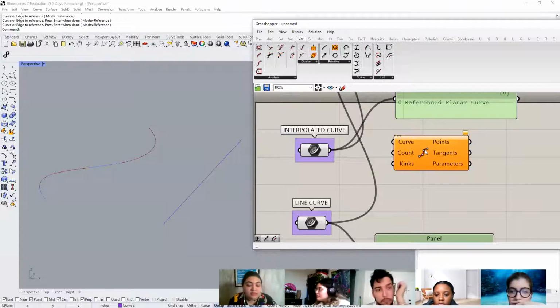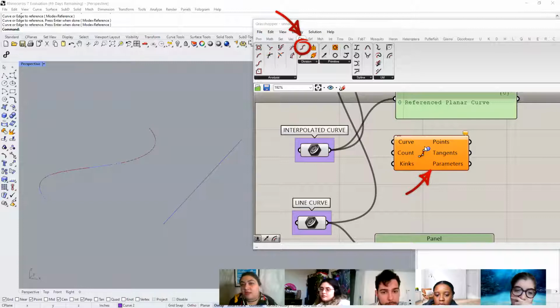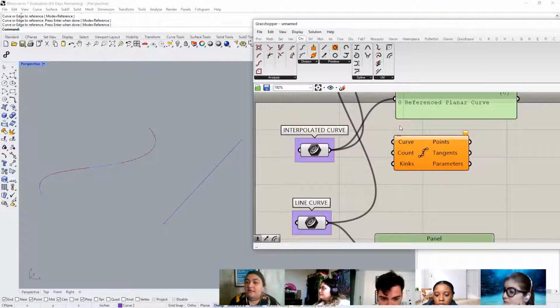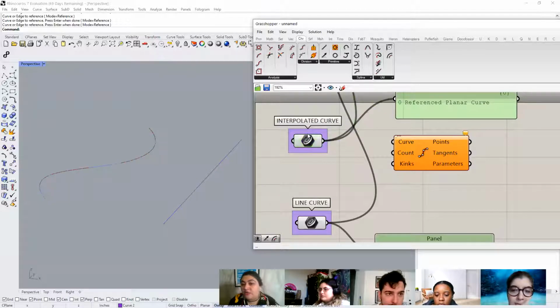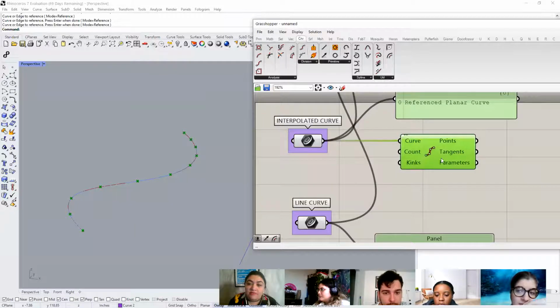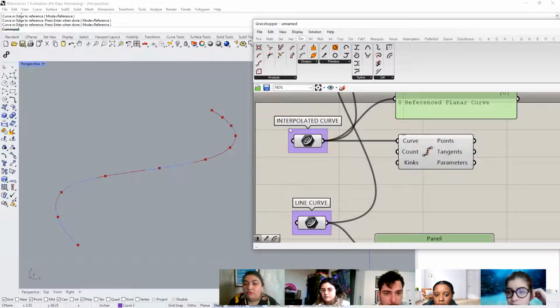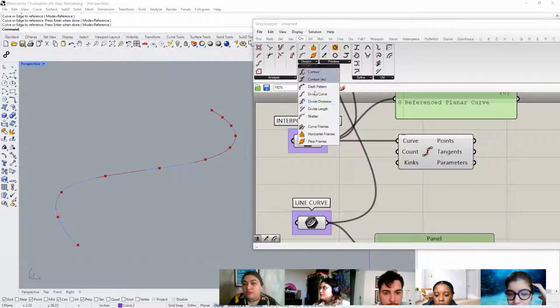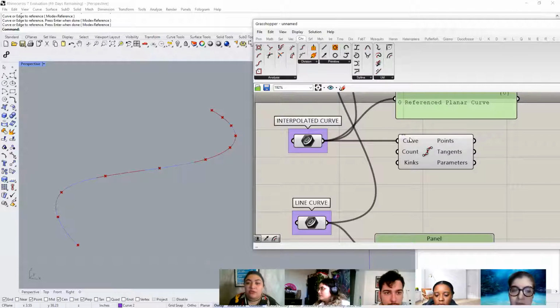Using the shortcut Control Alt left click, you'll find this component under Curve Division. It is orange when you drag and drop it because it's still missing information. It doesn't know which curve to divide, or how many divisions it needs to have. So we're going to start with an interpolated curve. Connect your interpolated curve to the curve input. As soon as you do that, you're going to see 10 segments created along your curve. Everybody should see something like this: you have your interpolated curve reference, Divide Curve from Curve Division, and when you connect the curve to this curve input, you should see 10 divisions created here.